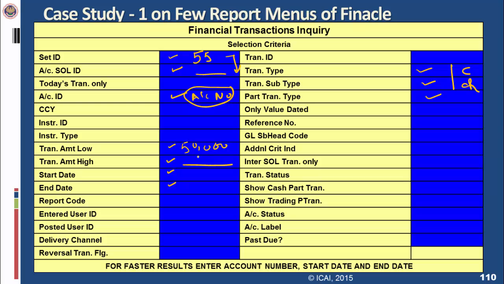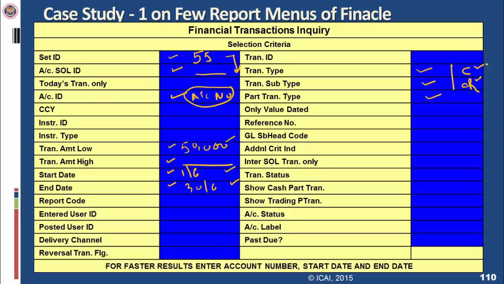Blank means endless, that is infinite. So it will give us the report when we give a date of 1st to, let's say, 30th June. Then it gives us the information on transactions initiated by 55 branch in excess of 50,000 rupees between the period 1st June to 30th June with transaction type as C and subtype as CR. It will give us the information.